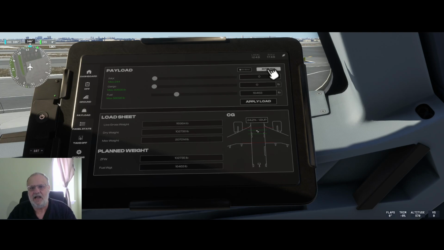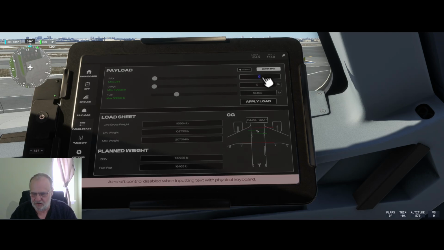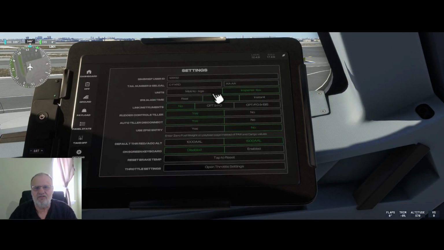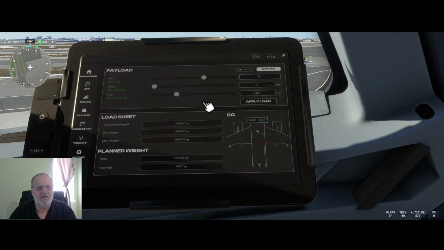Now I can do this and bring the payload in from SimBrief, and I might do that to help. No, I won't. So let's just look at this. It says we've got 151 passengers. If I double click on this and go 151, there it goes. The cargo is in pounds, so let's change this over to metric because our flight plan in SimBrief is listed in metric as well.